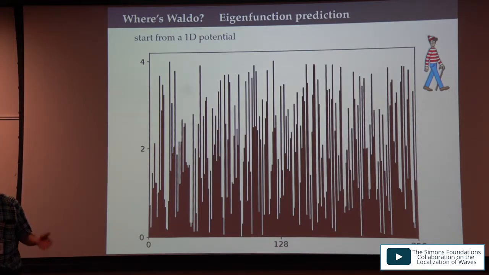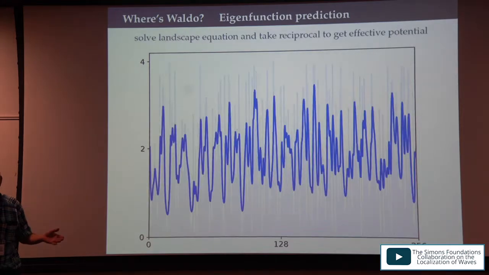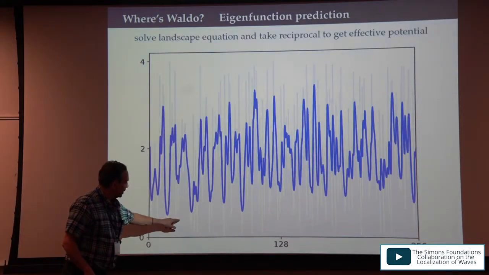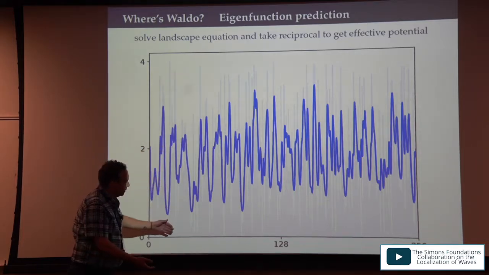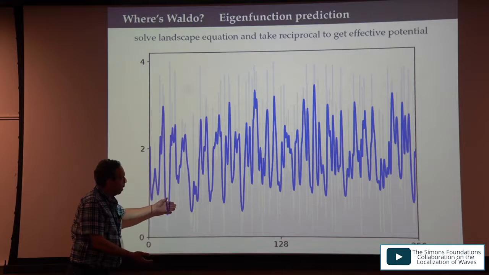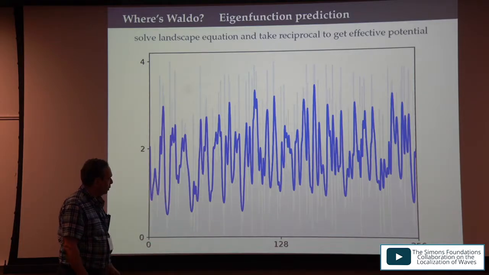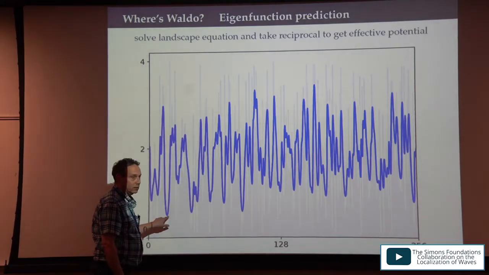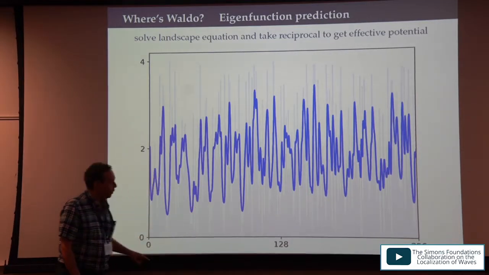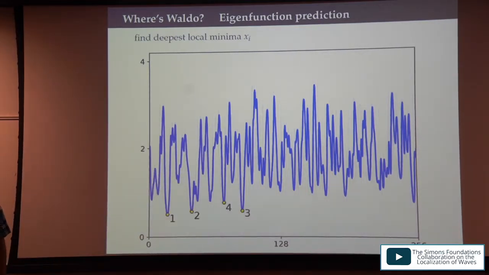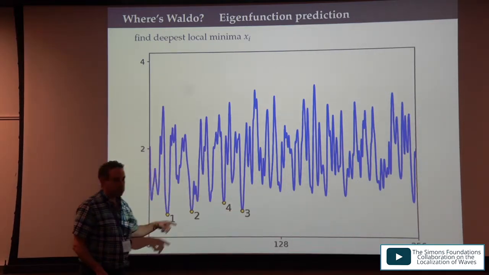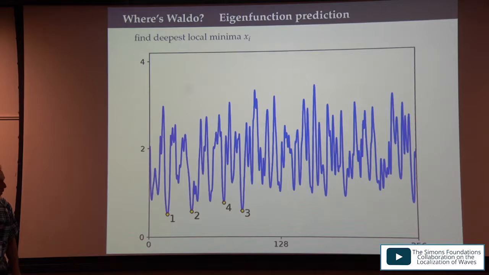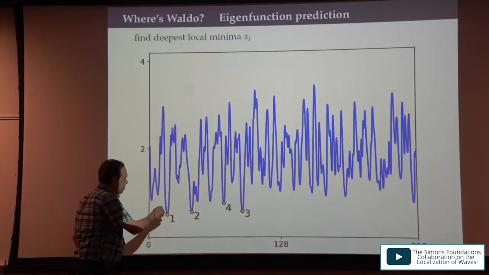So we compute the landscape function, solve one Poisson equation, trivial, and I've left the potential behind there, and you can see it, of course, brings the peaks down, it brings the wells up, it smooths things out, and now you clearly have a deepest well, and a second deepest well, and so forth. So this gives us a prediction. This is the fundamental state, this is the second, this is the third, this is the fourth, and so on. They should occur there.